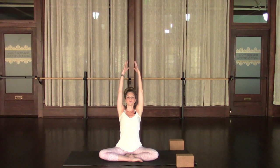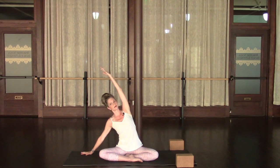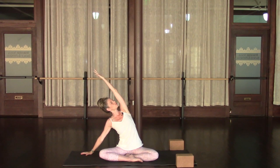And as you exhale, release your right arm. And then stretch up and over towards the right, opening the left side of the waist and the ribs. Turn your face up if that feels okay. If not, turn your chin down. Take a few breaths here.